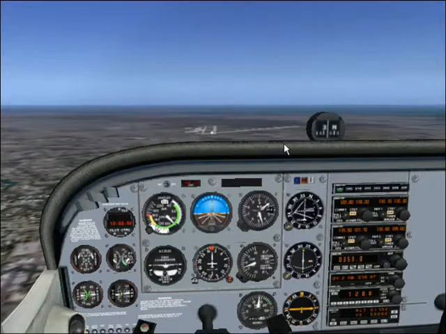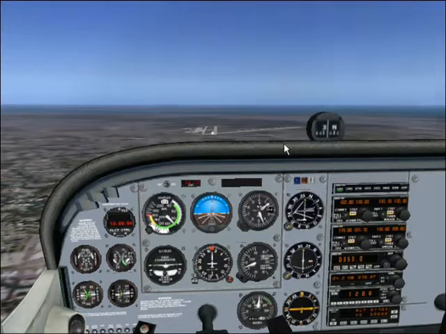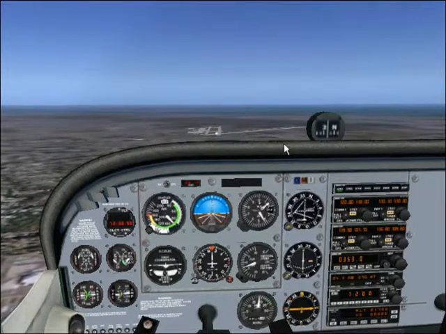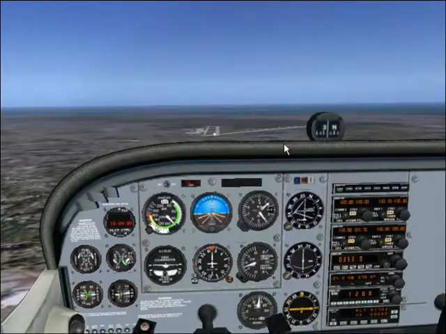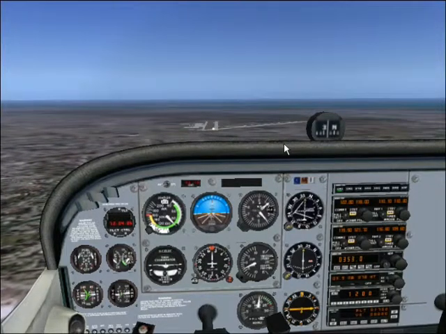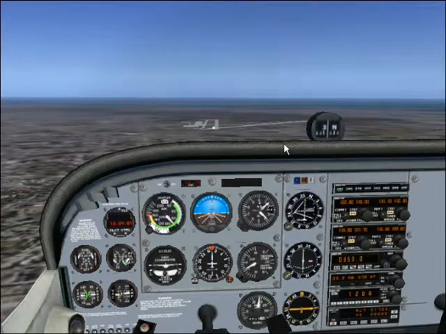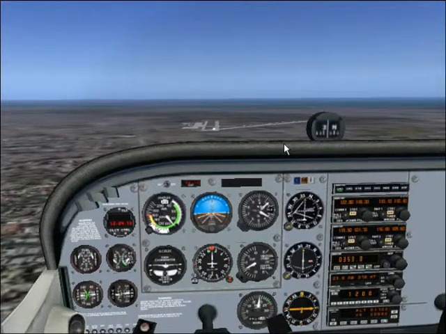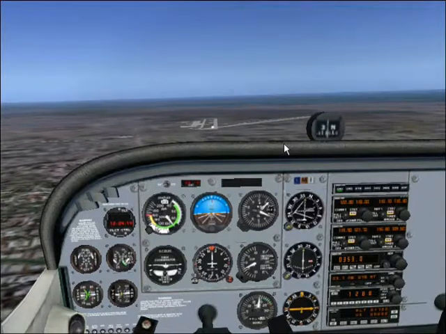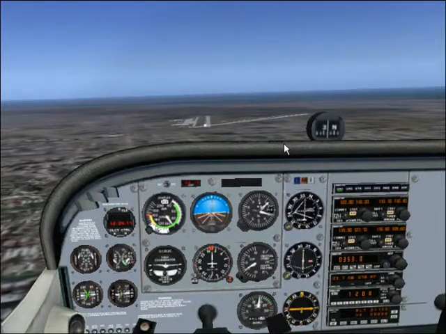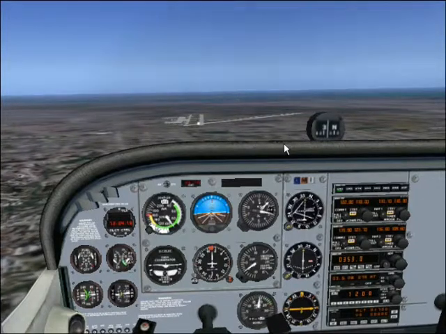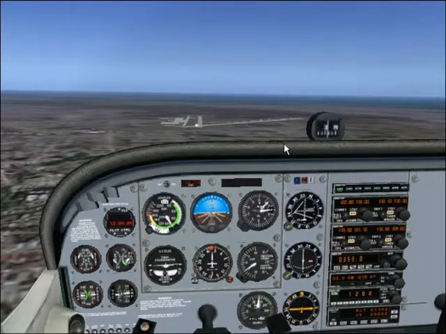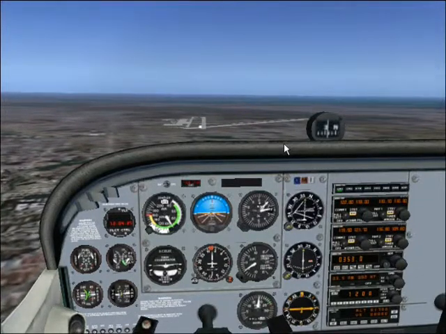Just, if you're familiar with Flight Simulator, you will know that smaller planes respond a lot faster to inputs than larger airplanes. So if you're in a Cessna 172, you don't need as much input on the yoke or joystick or commands that you use as you would in a Boeing 747. So remember, you don't want to pull back or push forward too much, because that could cause you to do some pretty drastic things, and of course we don't want that.